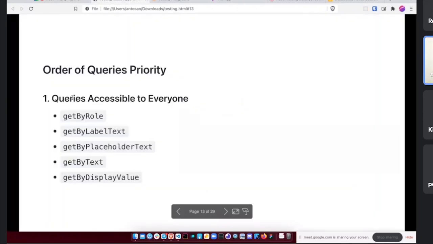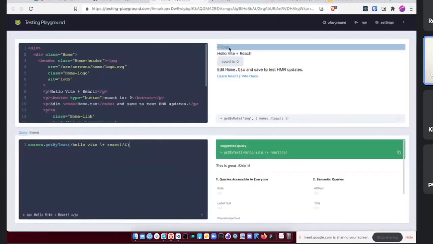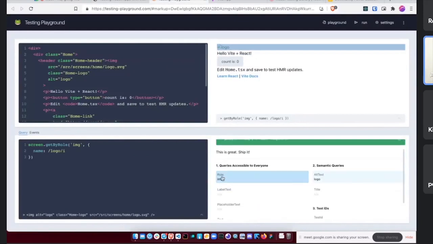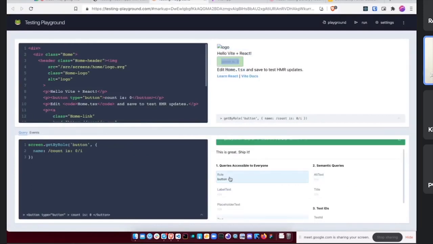And to be able to do this, we can use the role of the element that comes with the HTML in the DOM. So for example, if I highlight the first selector, we can see at the bottom here that it has a role of image, img. So this is an image. If I select the second one, it has a role of button. So I can select it the same way a user will see an image, will see a button, and I can use the role to select an element. And the last one is a link.